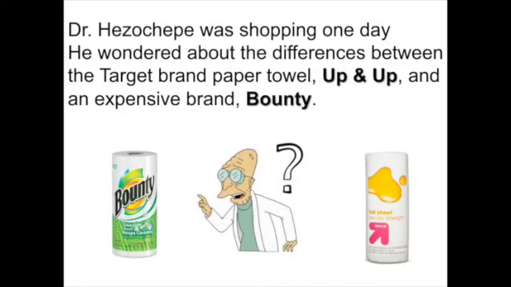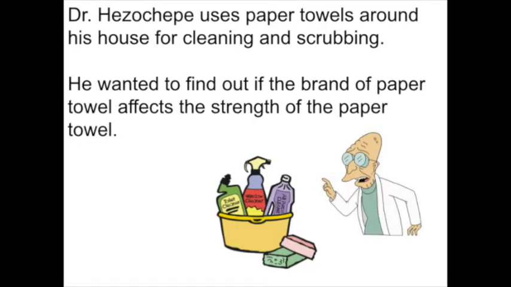Dr. He's So Cheap was shopping one day. He wondered about the differences between the Target brand paper towel Up and Up and an expensive brand, Bounty. Dr. He's So Cheap uses paper towels around his house for cleaning and scrubbing. He wanted to find out if the brand of paper towel affects the strength of the paper towel.